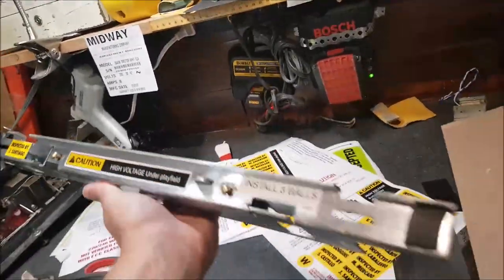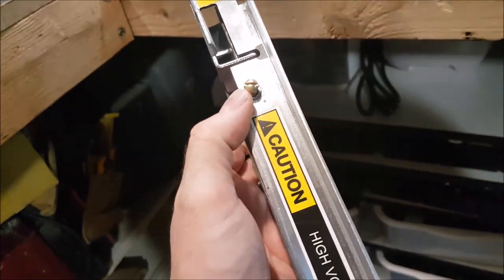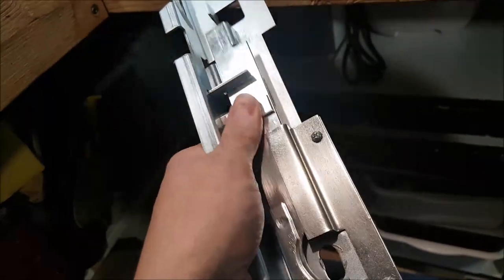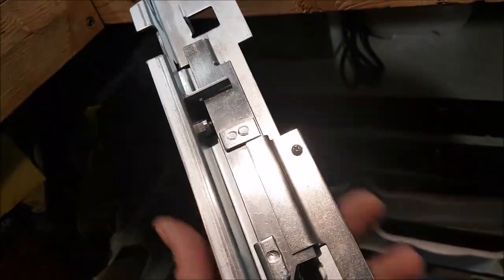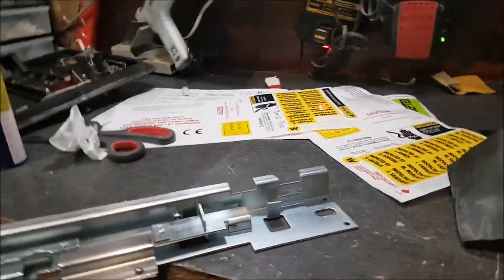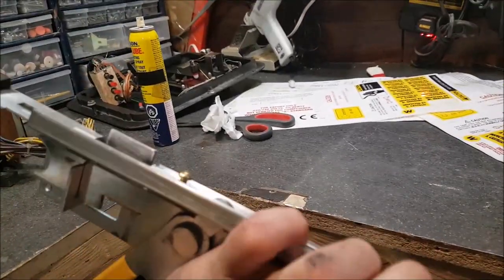It looks pretty brand new to me. I put new stickers and foams on it. I even adjusted the little lock mechanism. For those wondering what those little screws are for, they're not there as spacers for the lock down bar — they have to apply some pressure on the locking bar, to make sure it goes perfectly down at the bottom and brings the lock down bar as tight as possible on the cabinet. So if you have a wobbly lock down bar, just adjust those two screws and screw them down — it will apply more tightness to the lock down bar.